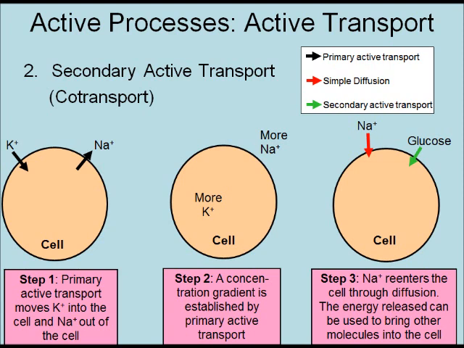Over here, we've got the movement of sodium and potassium being coupled together so that we're using one ATP to pump both of those. Over here, we're recapturing that energy that we use to set up this concentration gradient to allow us to move something else into the cell without now having to use another ATP to pump it. It's coming in through the energy being released by simple diffusion. So that glucose is coming through from integral proteins and active transport.